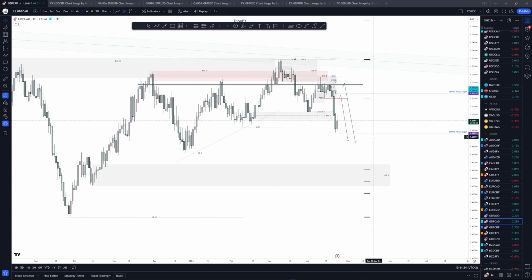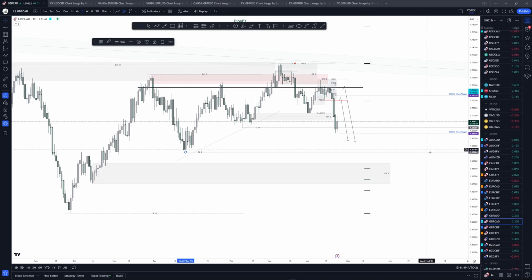If you're a swing trader and you don't want to come to your chart every day and waste time, you can easily sell from here, from the red line, with stops above this high, and just target this low. But as you have seen, this low has now been taken out. Right now price needs to come for this old low right here, which is around the 1.67604 level.